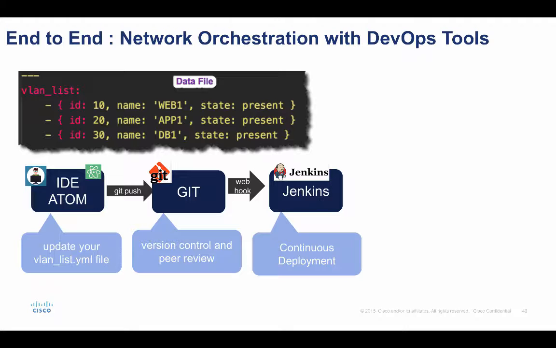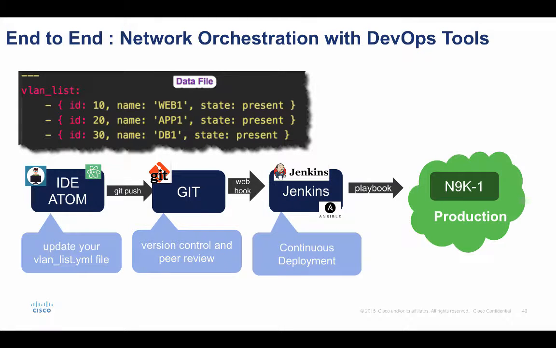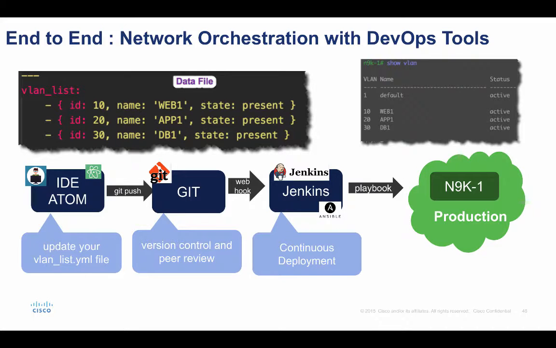When it runs the job, it will pull the updated repository, the changes that have happened in that repository, and once it gets the new repository, it will run the Ansible playbook. And once it runs the Ansible playbook, it will start configuring our NX-OS 9K, right, NX-OS. And once it's done with the NX-OS configuration, we should be able to see all the VLANs configured there. And it will also send me a Spark message on my Spark room saying, hey, it has successfully deployed all the VLANs. So this is the general concept that this next demo is all about.